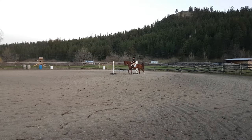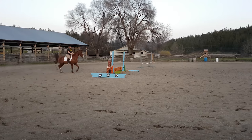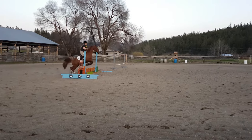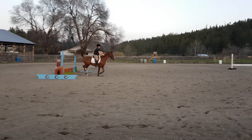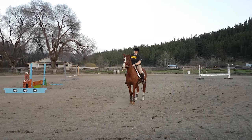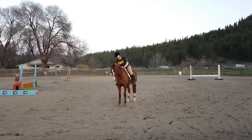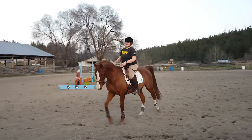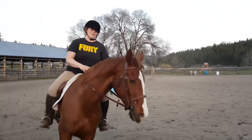So there, I don't know if you could see, but I definitely reached with my right hand and grabbed a fistful of mane. I wasn't sure if he was going to kangaroo and land on his back feet or what, so there's never any shame in grabbing mane. Grab mane rather than grab the mouth, obviously, anytime, no matter what. It's not embarrassing, just grab it. Grab that mane.